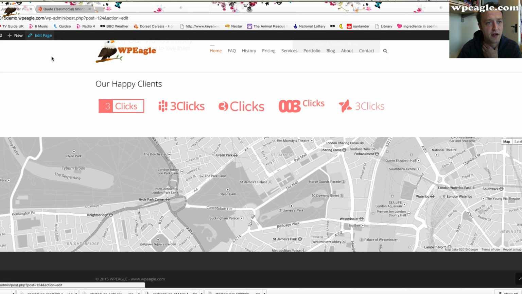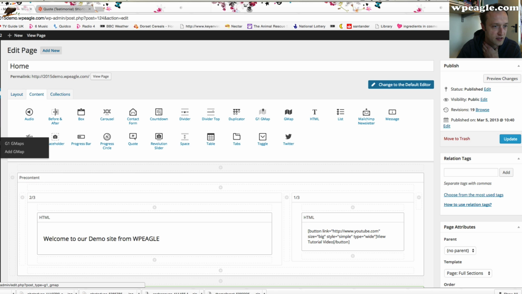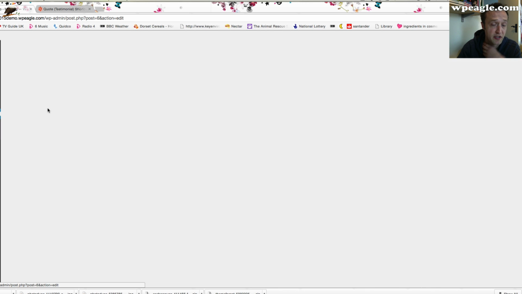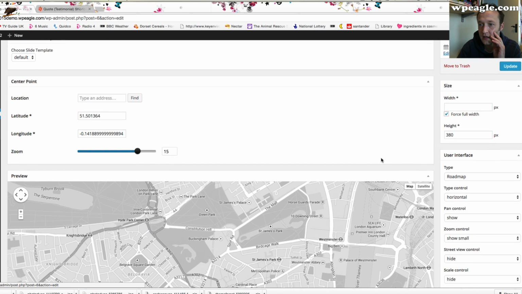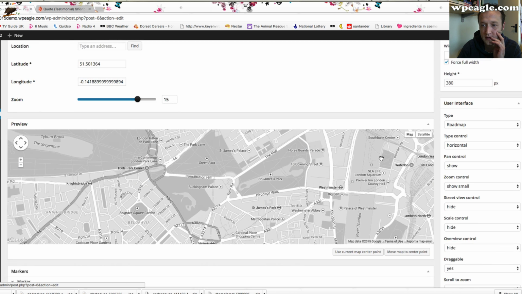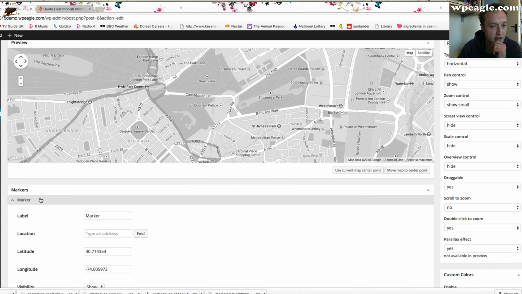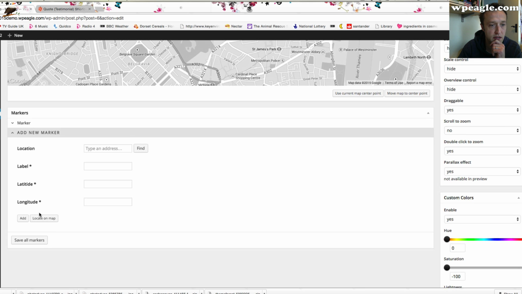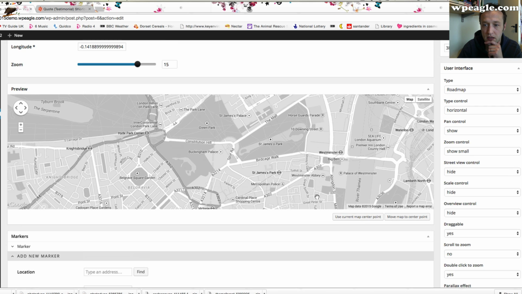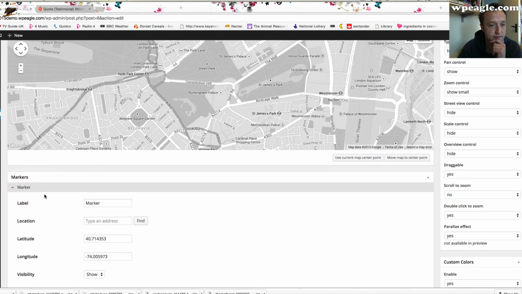I think we can add a little marker. Let's have another look. So go back into edit. And you can have as many maps as you want, and you can use them about the place and different things. So there we go. And then you've got all these options down here. You could have a marker, add new marker. So let's add a marker.